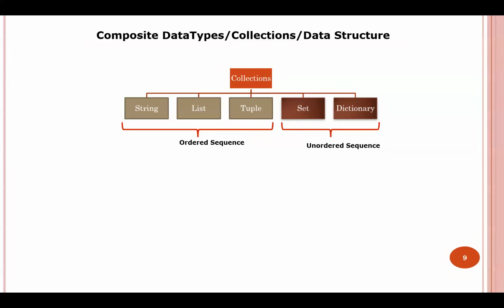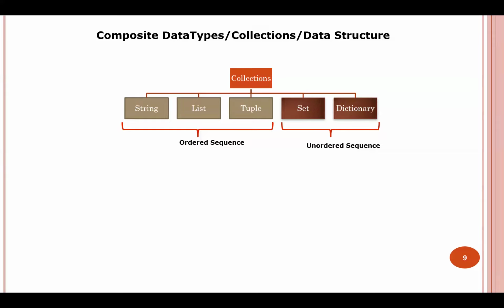In the next 5-6 sessions we are going to discuss one data type per session, like string. Maybe string will take 2 days, then list, then tuple, then set and dictionary. And in every session, I am going to show you this slide. My only target is that you memorize this slide. Okay, so we have five data types in Python: string, list, tuple, set, and dictionary. And we have categorized them into two different groups. One is the ordered collection, the second one is the unordered collection.